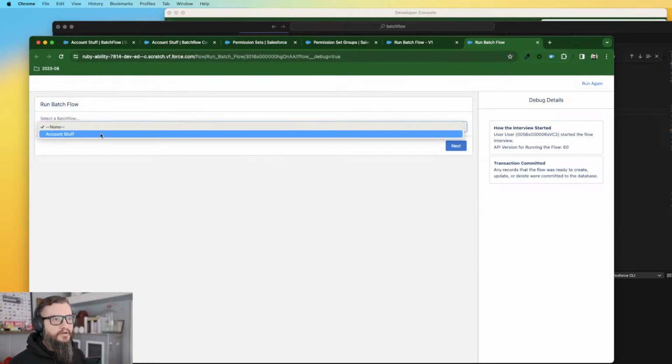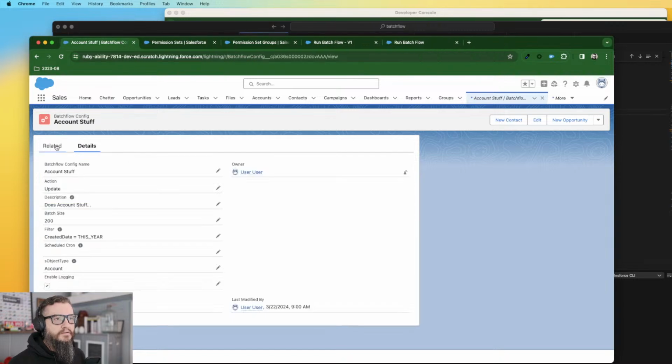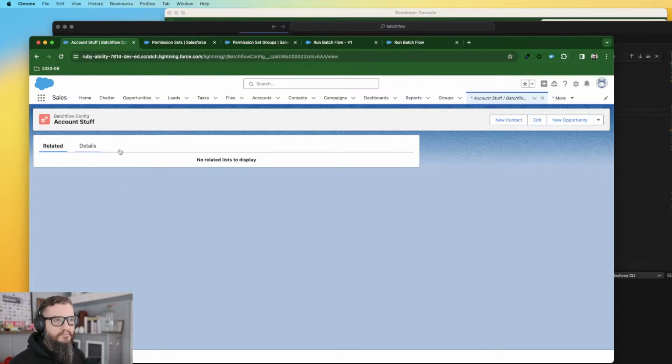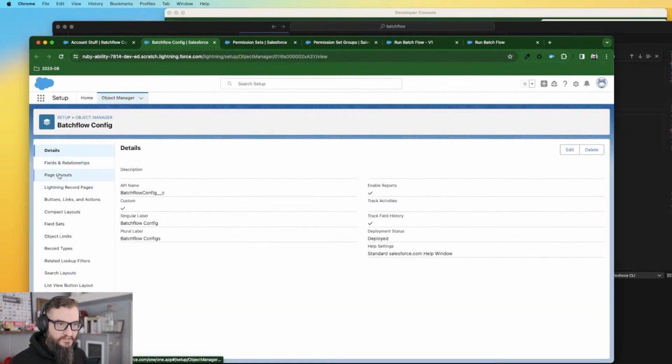Oh, we don't have our account stuff completely configured yet. Yep, let's edit this page too. Or let's edit the object. Eventually we'll get some lightning pages in here.